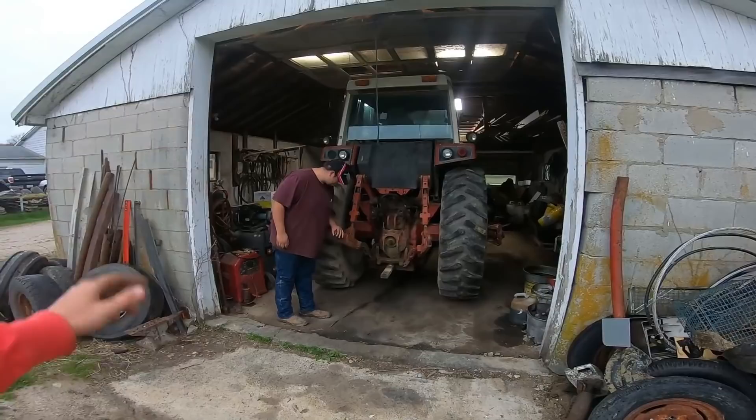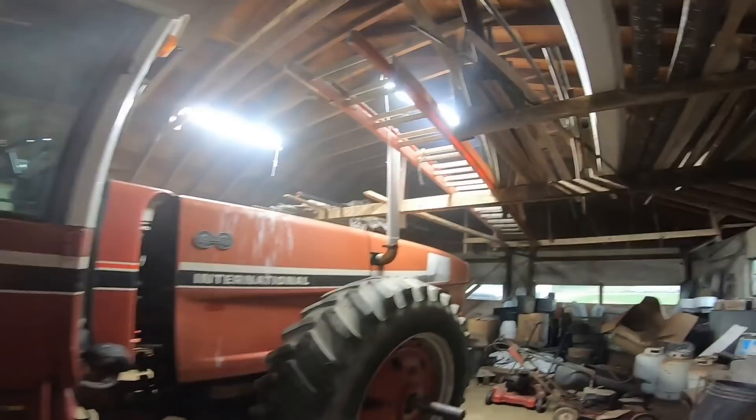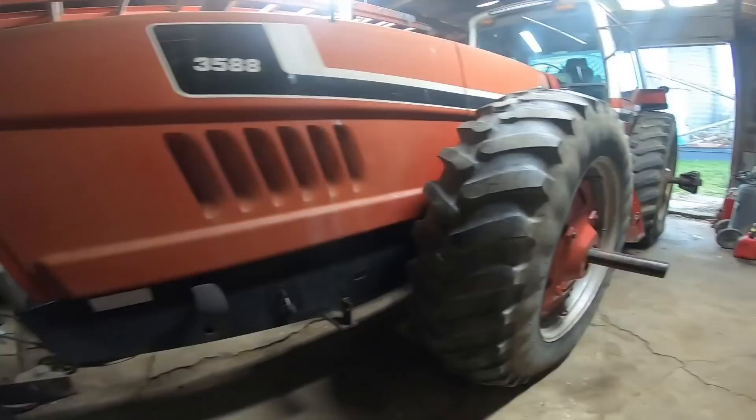Nick still fits in there too. It's a little tight, but there's a little bit of room up there. We missed the ladder with the exhaust. We got our lovely bright lights. There's some clearance — a little bit of room between the hood and that board. And we've got a couple feet to roll forward.